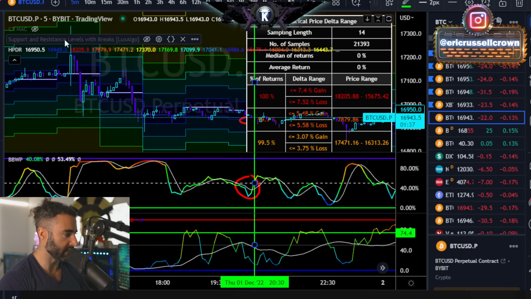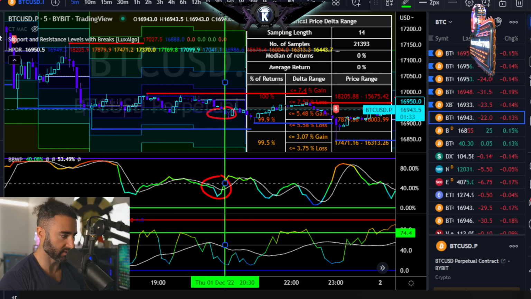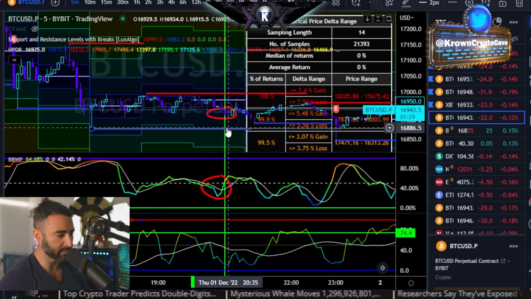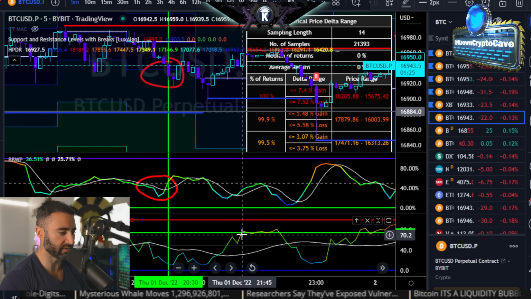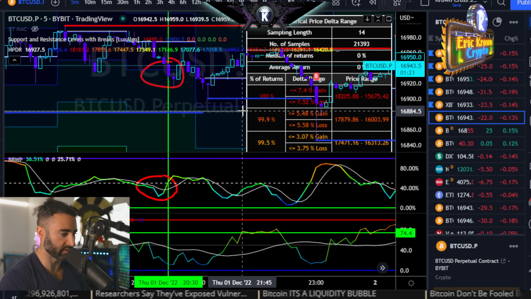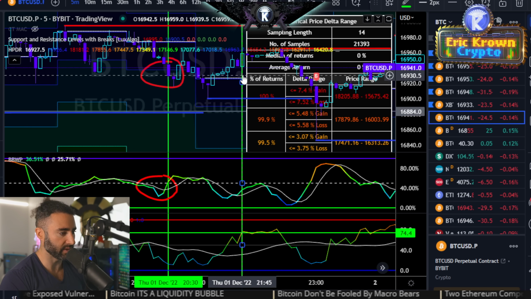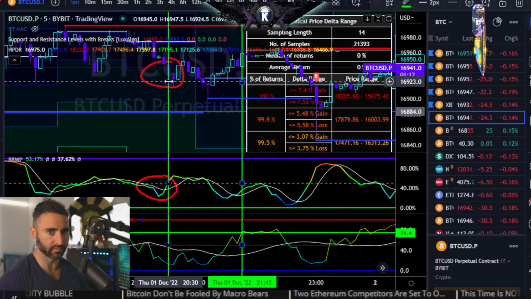Okay, risk management is defined by this indicator right here. So it'll be this. This is also, by the way, free. If you want to steal this strategy, go ahead. It'd be right here, any sort of a closure below and out. And then we wait for PMARP to get back above 75 and take profit, whichever one happens first, either a win or a loss, always. So in this case, we enter here, 16,929. We exit here, 16,959.